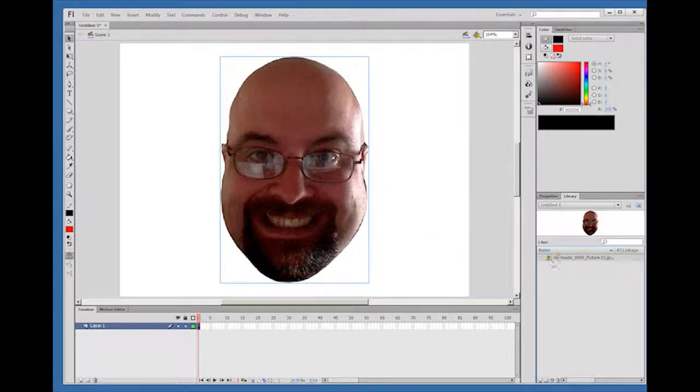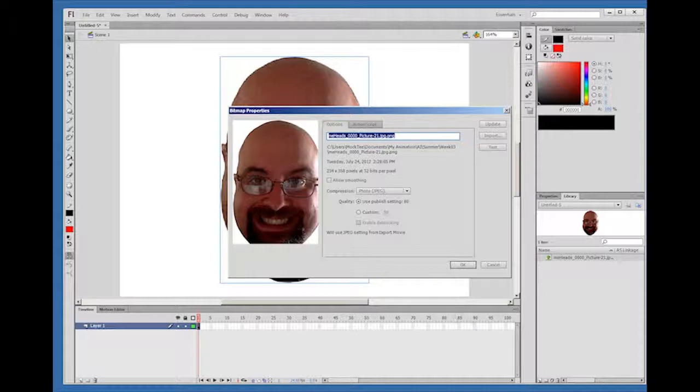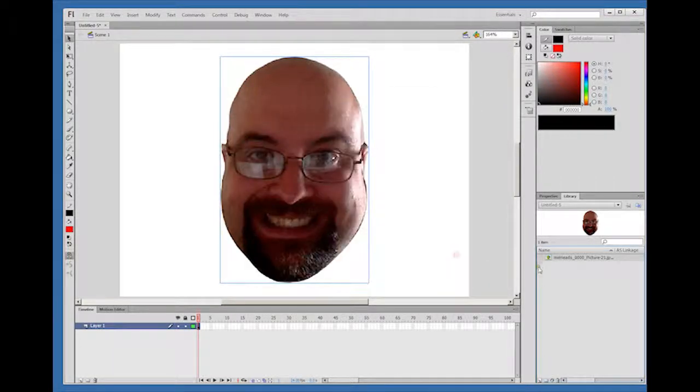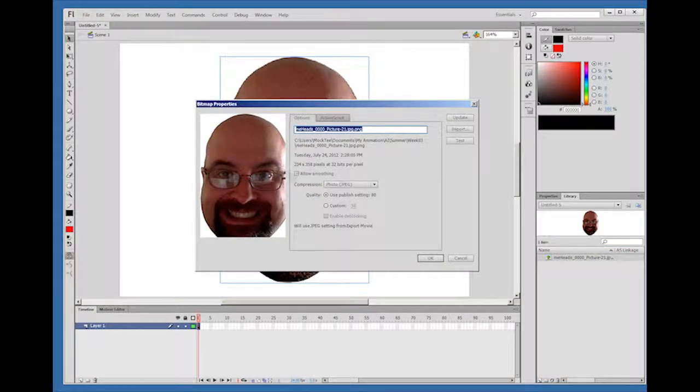It gets this little green icon, and if I scroll over, it gives me type bitmap. So one of the things, and I'm not sure why this isn't the default in Flash, is if I double click on my file here in the library, I get my bitmap properties. Another way to get there is to right click and go to properties.